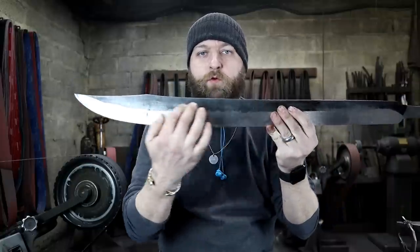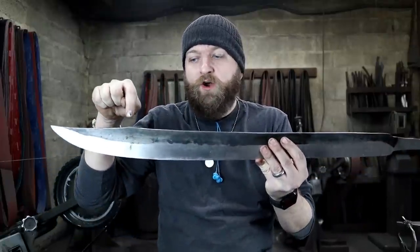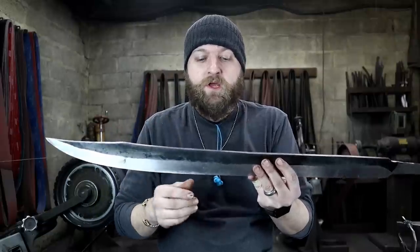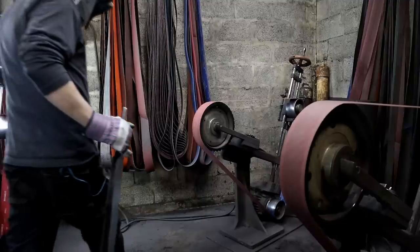So when I'm doing the fullering, I'm also gonna add in those notches, and much like I did if you saw our vlog weeks and weeks ago, where I did a crazy blade breaker type blade, I'm gonna grind in those kind of details up here on the spine as well. First, I'm gonna take this blade up through the grits a little bit, and then we'll move on to establishing the fullers, just like the historical example.